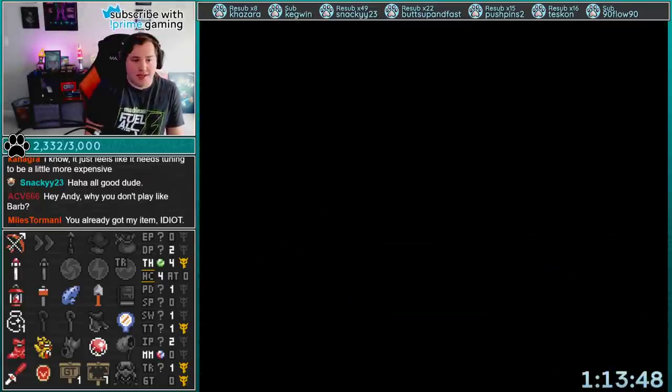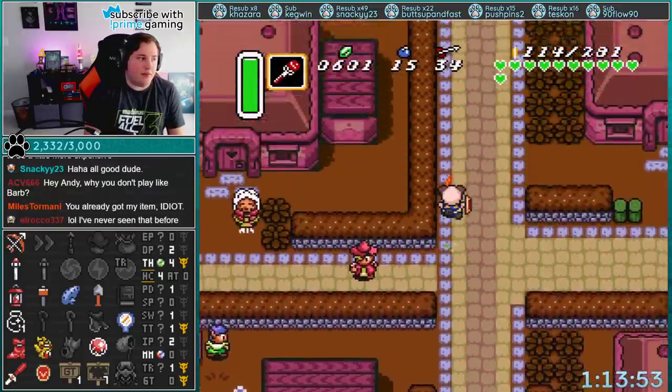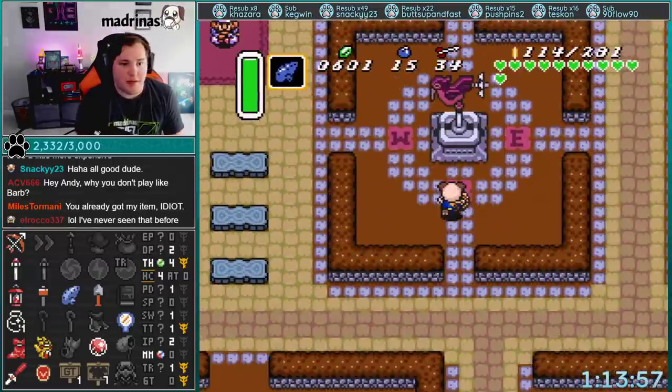Well, so there's still a couple things that I haven't bought. I still need to buy the merchant item. I still need to open a pod. So there's a handful of things that I do still need to spend money on.